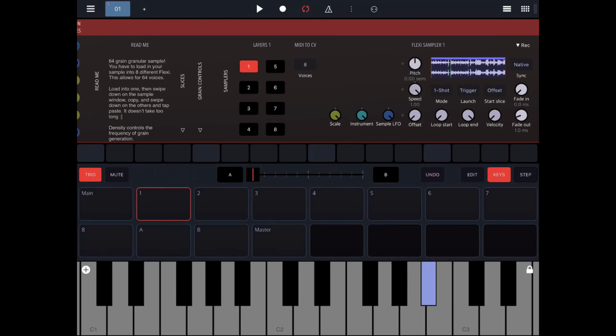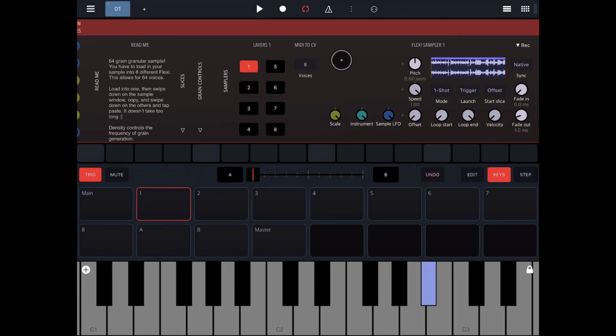So the setup that I have here, the controls that you have, you actually have 8 different flexi samplers, and the reason is that any one instrument, especially the samplers in Drambo, only has 8 voices of polyphony. And here I'm going to treat the voices as actual grains. So that means you would only get 8 grains, which doesn't get you the density that you want in many cases. So I said 64 grains, that'll probably do it. So I have 8 flexis. That does mean you have to load a sample into each flexi.